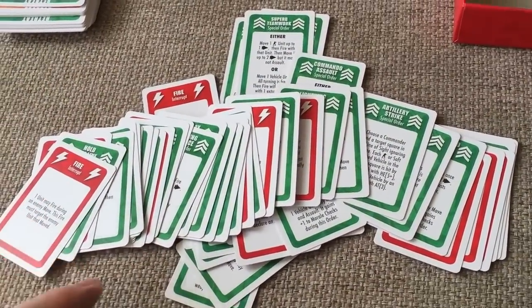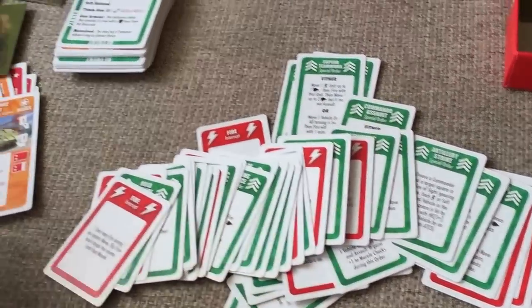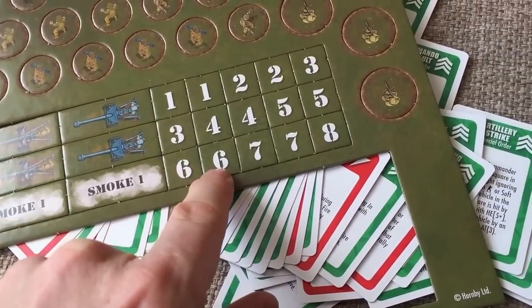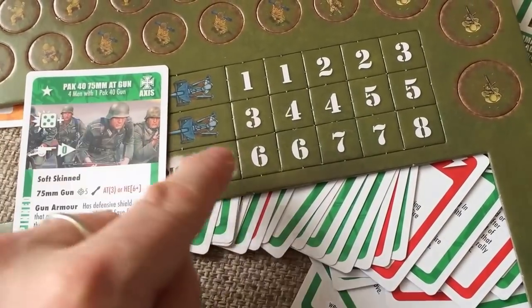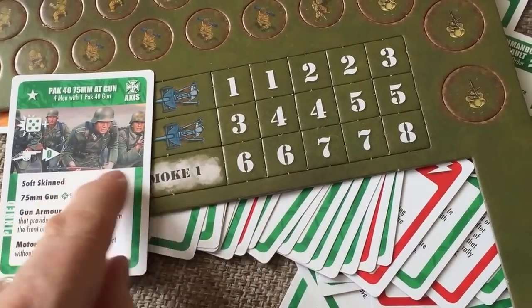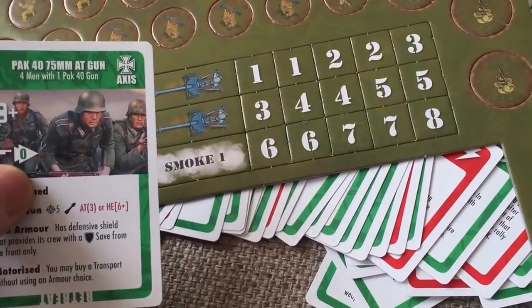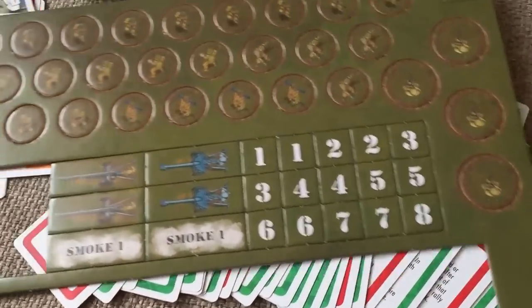So you've got a lot of variety, and you can use any figures you like, because you have the reference tokens, remember, that sit with the unit. So if you've got a Pak 40 anti-tank gun, you'll put the 6 with this and the 6 with the gun on the table. So yeah, obviously it's nice to have an actual gun, but if you don't have a gun, just put some infantry down, and that's what they have. So it's really easy to play.